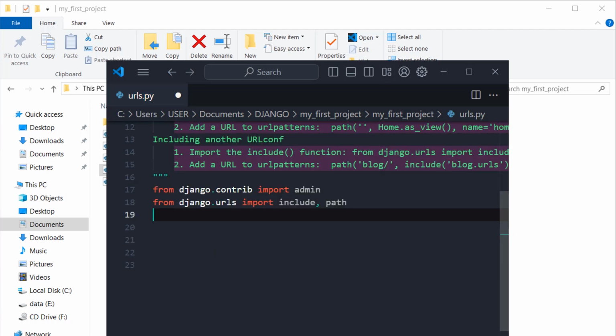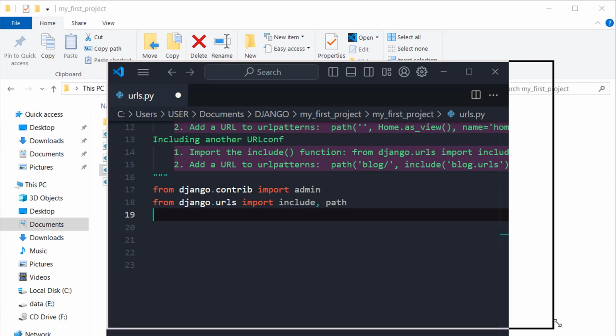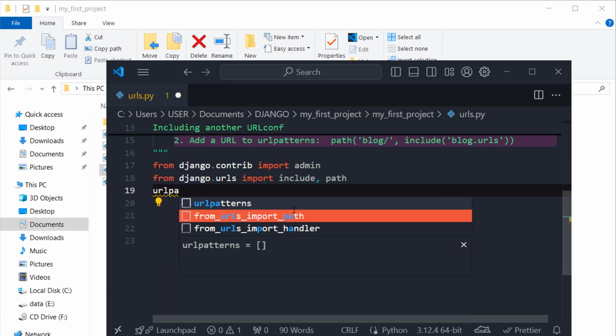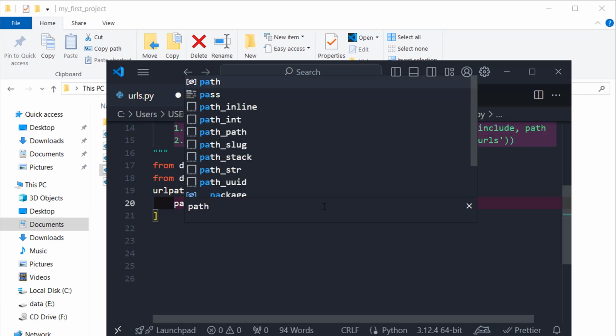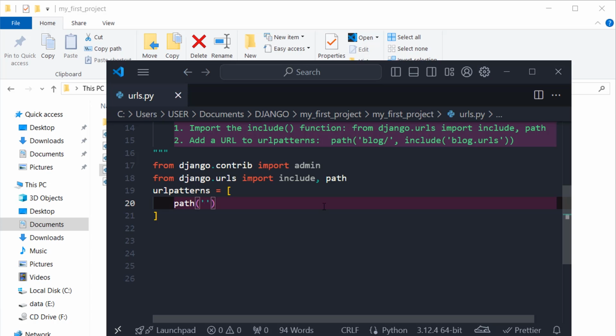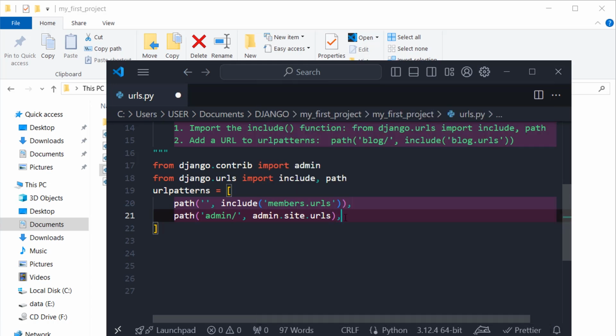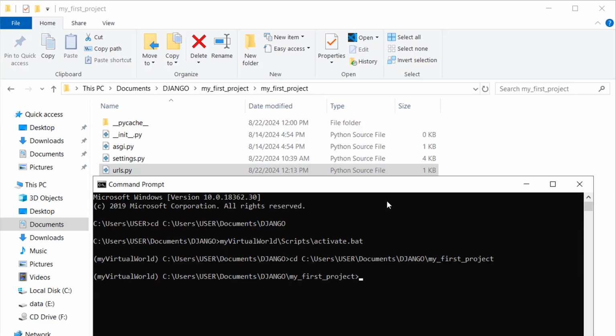Then let me just scroll down and resize this a little bit. urlpatterns, path, include, members.urls, comma. Let's go down here. Path admin/, admin.site.urls. Okay, don't forget the comma after this. Ctrl S to save, and we're going to run our server.